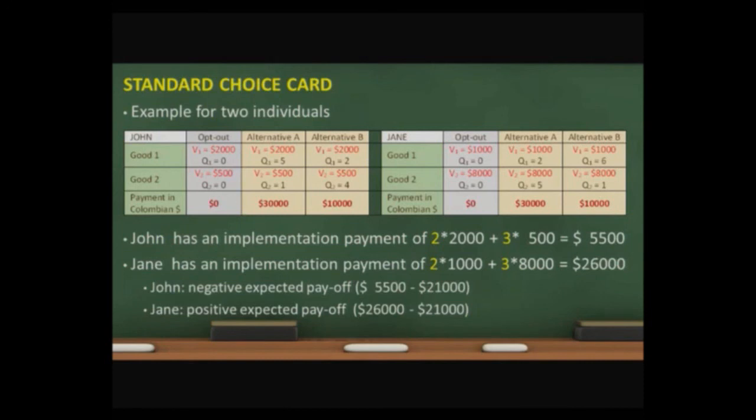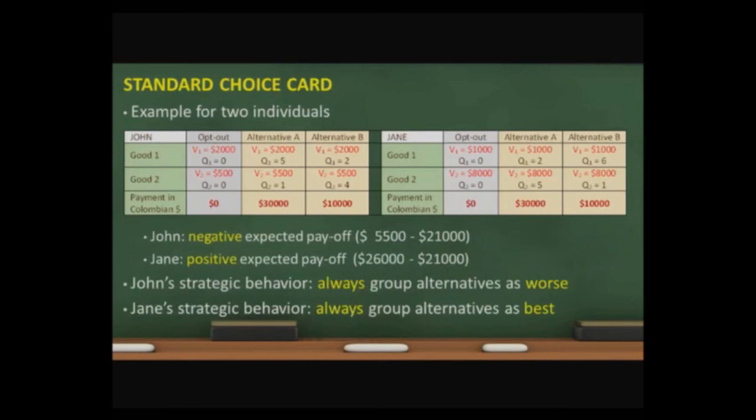But in any case, there is a threshold under which you decide either to favor or to penalize the implementation of the goods. And once you have decided, you always have to group the same way. Okay? In this example, John will always say they are not acceptable, and Jane would always say, yes, please, let's go ahead. Okay? Regardless of these maths. You see that?